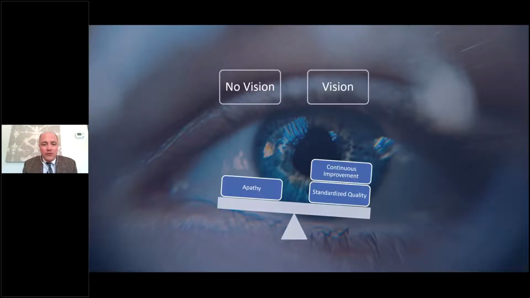So now when we think about what's happening in the future, we have companies that have no vision and companies that have vision. These big companies that see standardized quality and continuous improvement on the way, we are going to start to see smart technology and artificial intelligence creating that same kind of gap that standardized quality and continuous improvement did the last time around. This is coming. It's coming quickly. And we need to understand it because the companies that implement the technologies that we talk about today are the ones that are going to gap everybody else in the coming years.